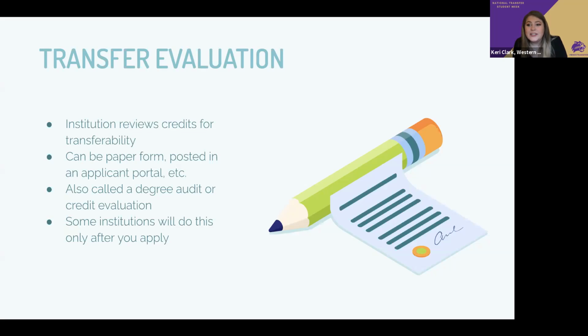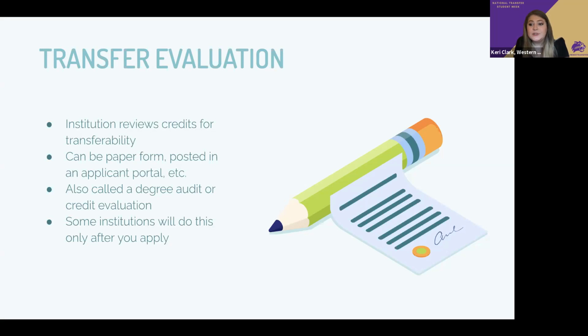There's different language at the community college and really at any institution that you go to, there's different language for the same course. So for instance, a biology course may be called Bio 101, and then in another institution, it may be called Bio 120, but it's the same course, just different numbers, different letters. So a transfer evaluation can be very helpful in determining which classes are transferring in for what.